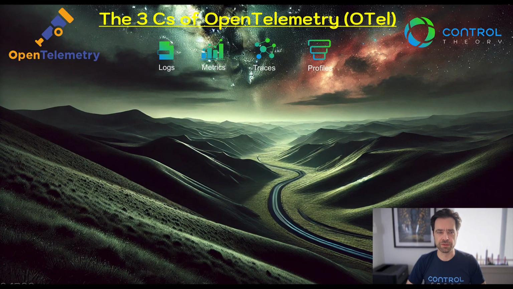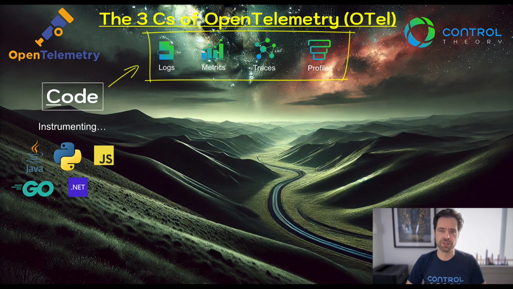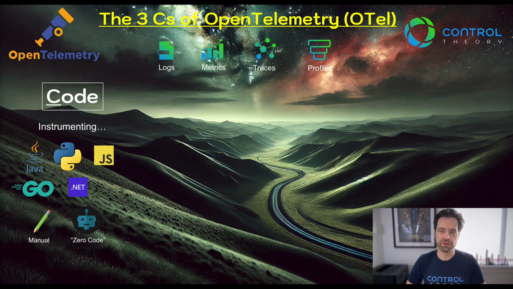of OpenTelemetry. Perhaps the first thing that comes to mind when we talk about OpenTelemetry starts with our first C, which is for code, or instrumenting our code using the OTel APIs and SDKs. With support for a wide range of languages, we can either instrument our code and business logic manually, or for some of those languages, leverage so-called zero-code instrumentation, which leverages various techniques or hooks, such as monkey patching or eBPF, typically adding instrumentation to the underlying libraries you're using, for example.